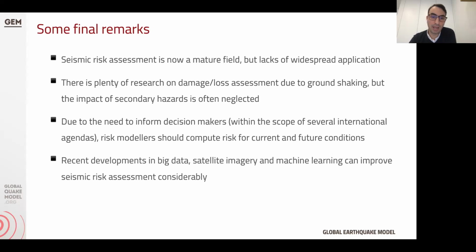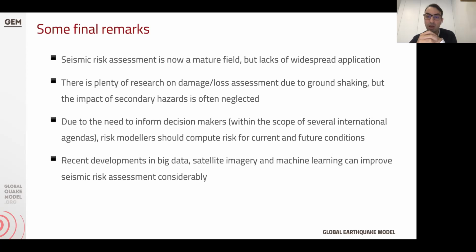I would also like to highlight that the studies we're currently doing, we have to understand that if we really want decision makers to use the results of our studies for the next 20 years, the next 30 years, and a lot of these investments usually are not for tomorrow or next year, it's for the next 30, 40, 50 years, if you think about the life expectancy of buildings. So obviously we should try to understand how the risk is going to change in the future.